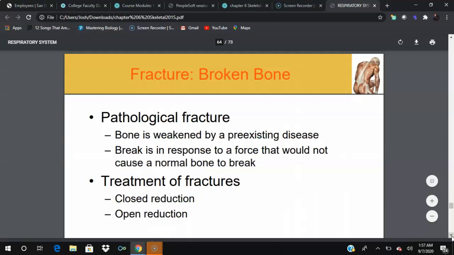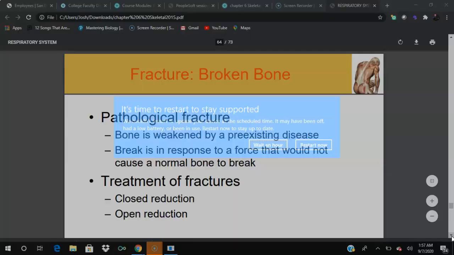Then we have something called a pathologic fracture. This is where you get a bone fracture from pre-existing disease or weakness in the bone. Generally, a force that wouldn't normally break the bone actually causes it to happen. So if somebody were to have a cancer growing in the bone, that could cause a break. If somebody has Paget's disease, then maybe just walking, it would break. So pathologic means there's some sort of disease process that causes that fracture to occur, and usually the mechanism of action would not normally cause a fracture.